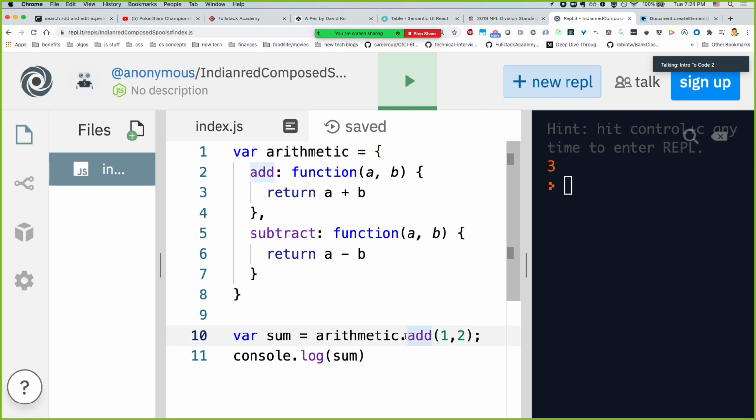And then you just do dot, because dot is essentially how you access the property. Or you could do the other way, with brackets and the string add. It's just a little longer, but they both should do the same thing.